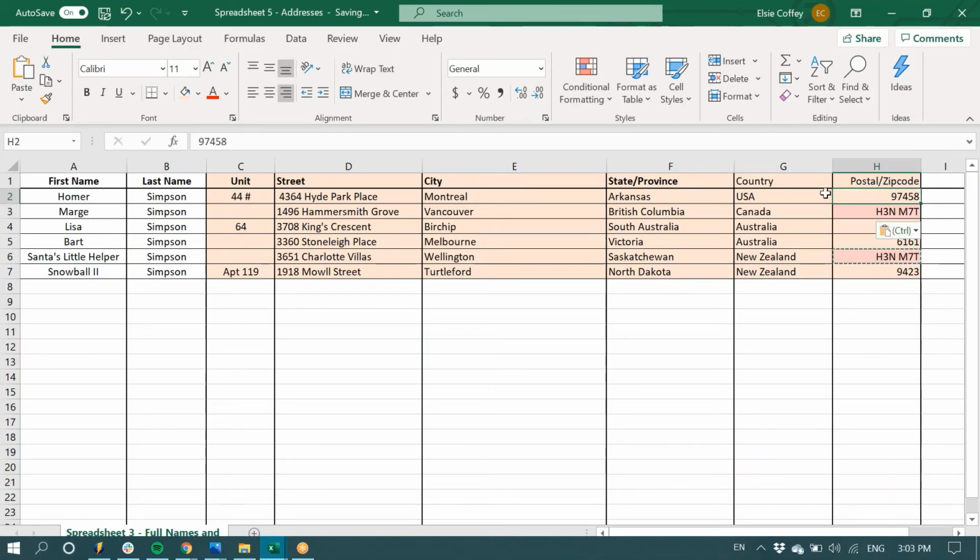Because the reason why I suggest keeping everything consistent is that later on you might want to report on this information. Maybe you want to see everyone who's from Australia in your contact list. And if you've got one that says Oz and one that says Australia, you're going to get 2 different responses there. So keep it all consistent and it'll help out with your reporting. And we love reporting here at Keela, so that's a big plus.